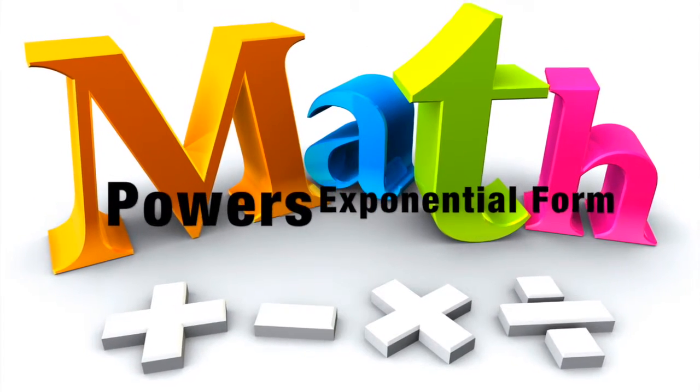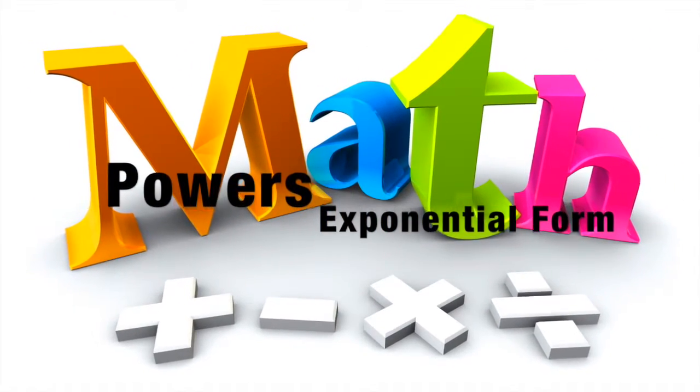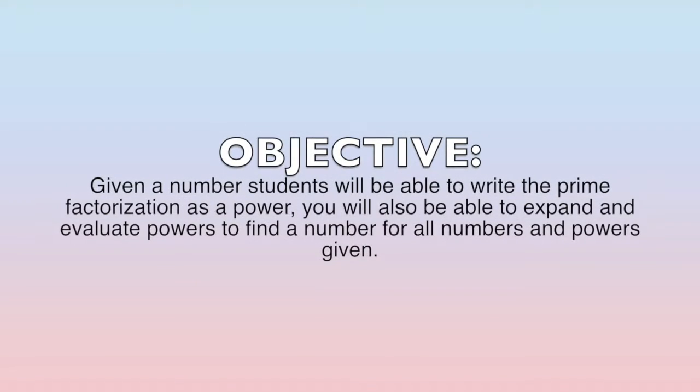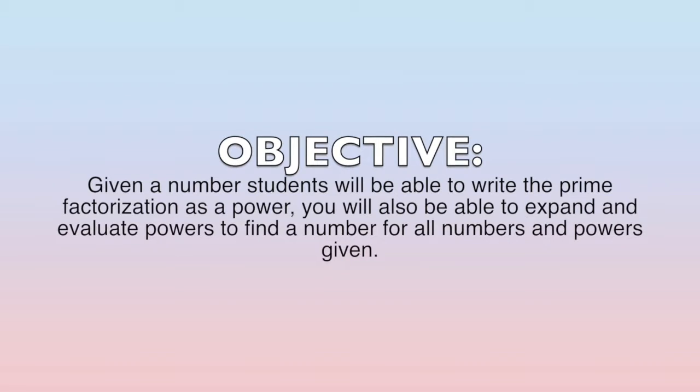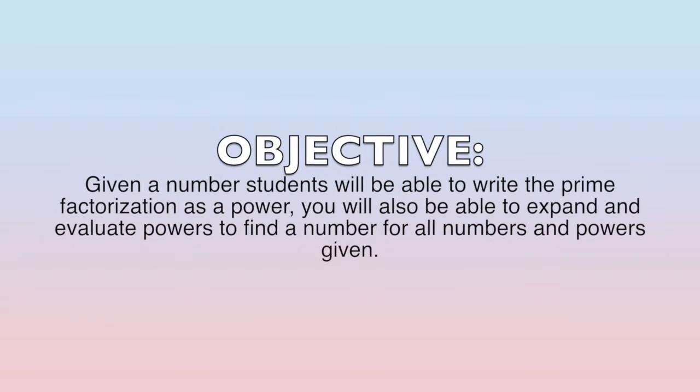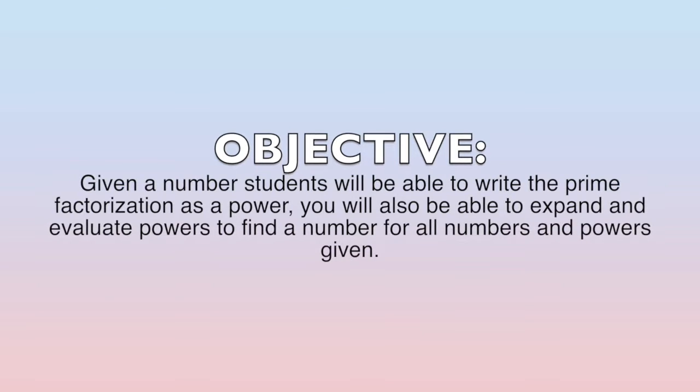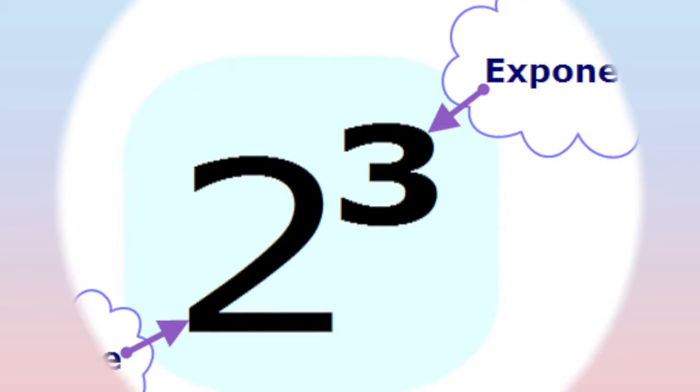Today we are learning about writing powers, also known as exponential form. Our objective is, given a number, students will be able to write the prime factorization as a power. You will also be able to expand and evaluate powers to find a number for all numbers and powers given.